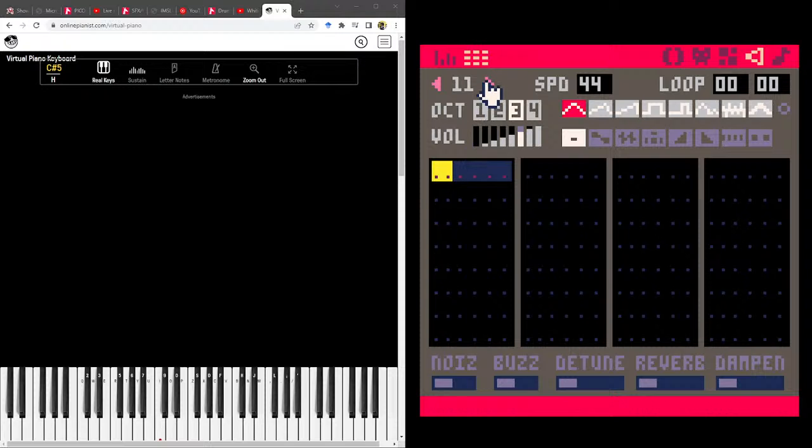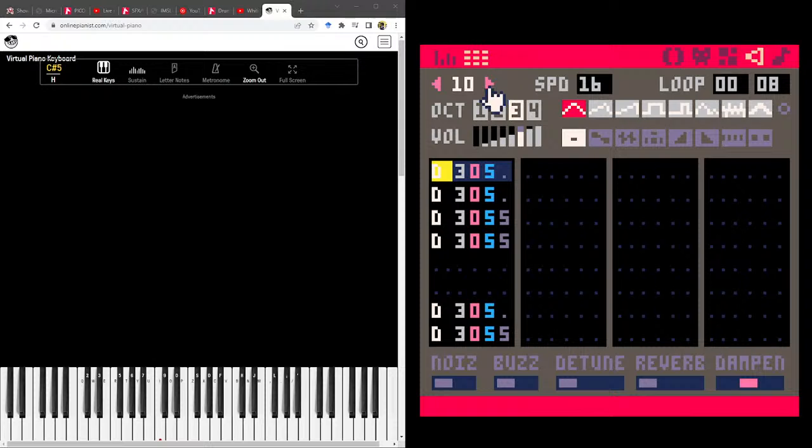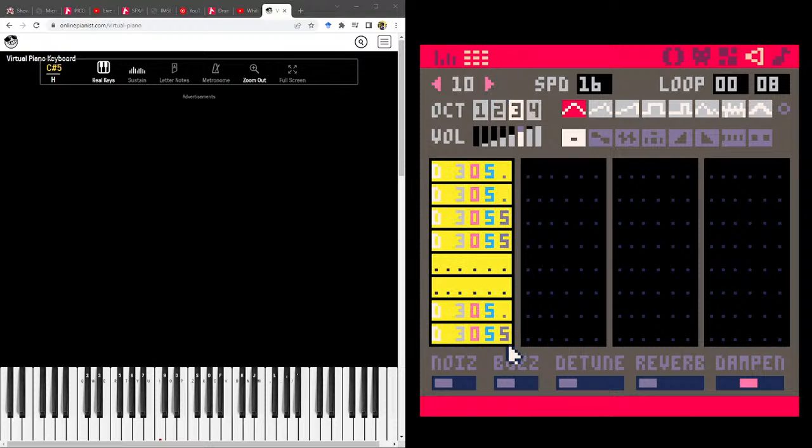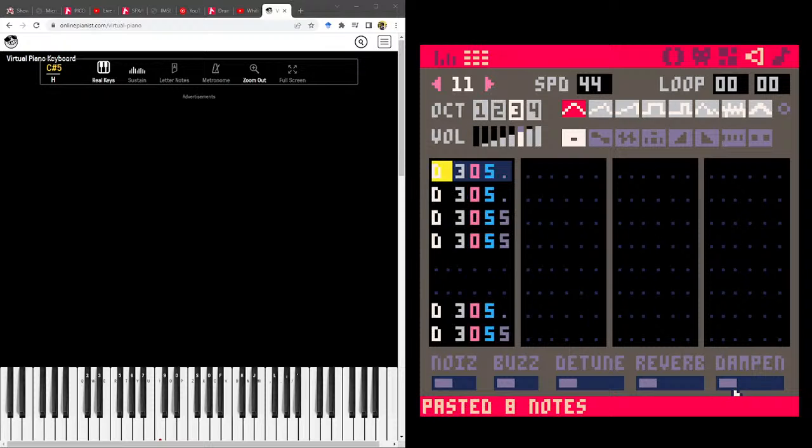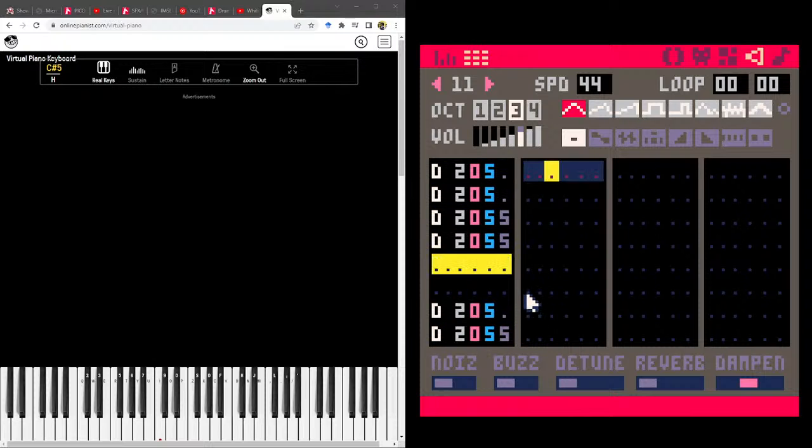What interval is that? Is that an octave? Couldn't be. Well, let's try it and see what happens. Let's put it down an octave. Oh, speed is all wrong.